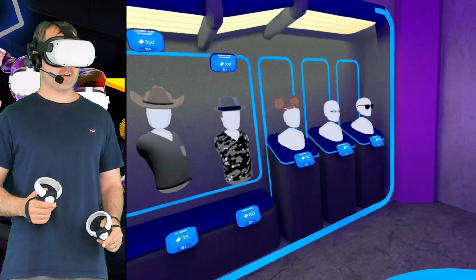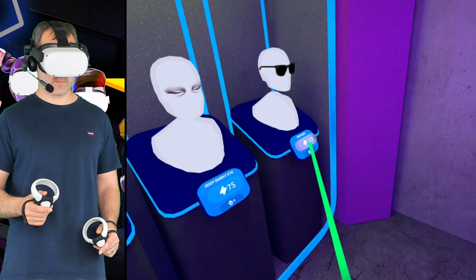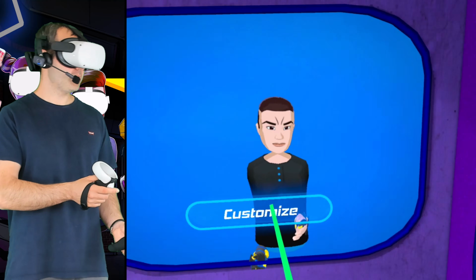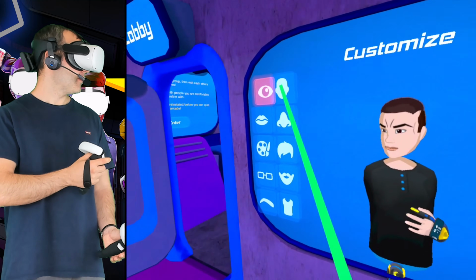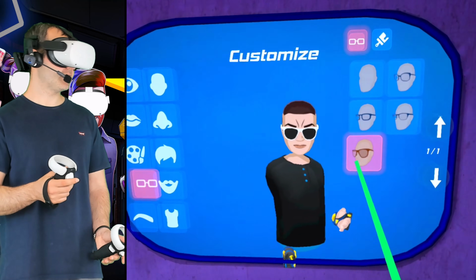So now my ticket earnings, I might buy some new clothes. This cowboy hat and a pair of sunnies. Why not? So now I'm in front of my customizer. This guy looks a bit like me, including the receding hairline there as well. Pretty accurate. We go into glasses. We'll have my new sunnies there.